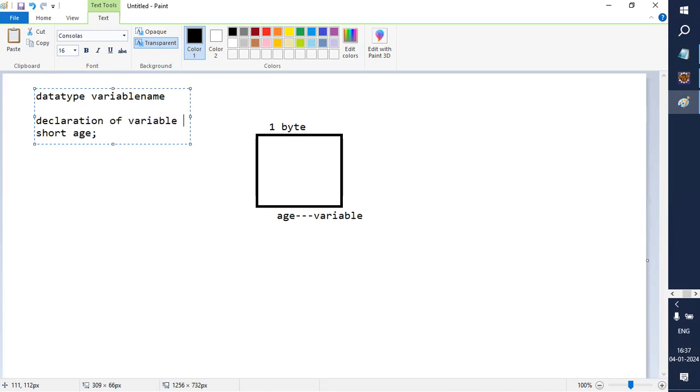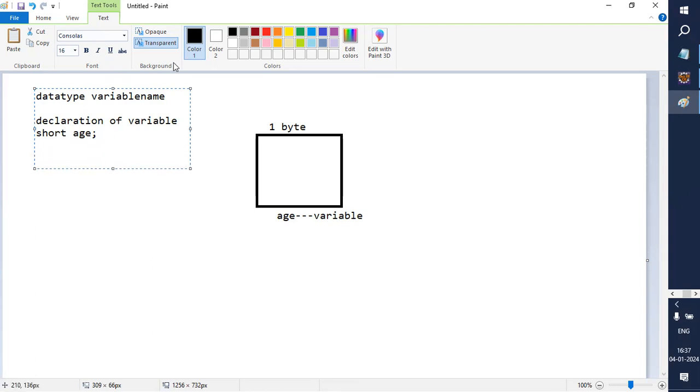In the declaration of the variable, I am only allocating memory. Memory will be allocated, but the value we are not giving. Means in this memory block, what value I am storing, right now I have not given. I can give this later in the program also. It is not mandatory that whenever we do the declaration we have to give the value there itself.